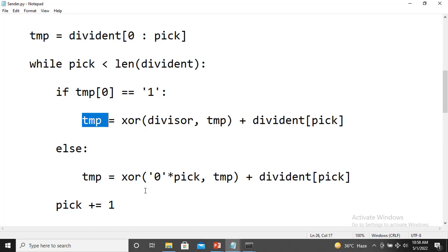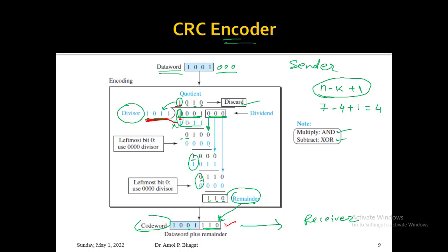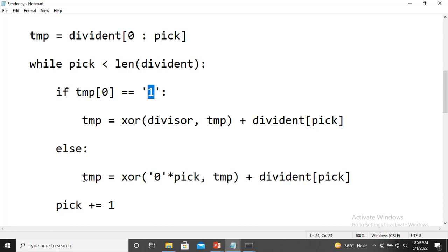So likewise this logic will be repeated. If the first bit is not 1, that means it is 0, so all zeros should be there. For that purpose this else statement is used here, so all zeros will be taken there, and then the actual data present in the dividend is passed.